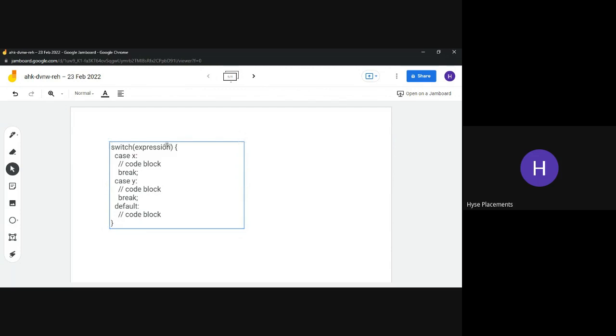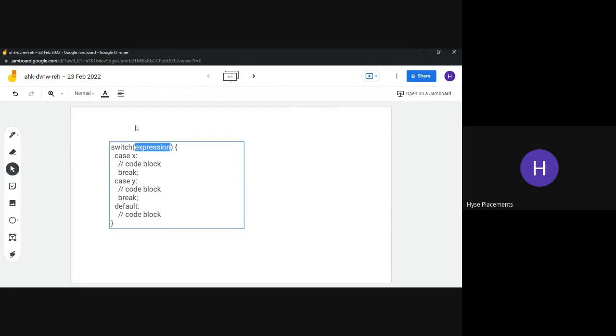So switch is a statement which is used to switch from one block to another. As I already said, in switch, if this expression is there, in place of the expression, whatever logic we give, if it is true, then only the switch statement gets initiated.